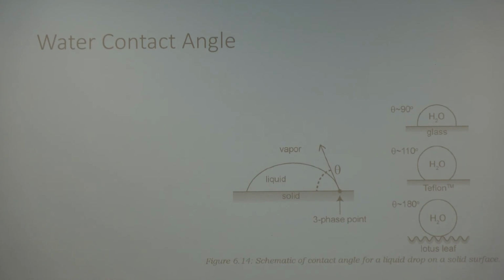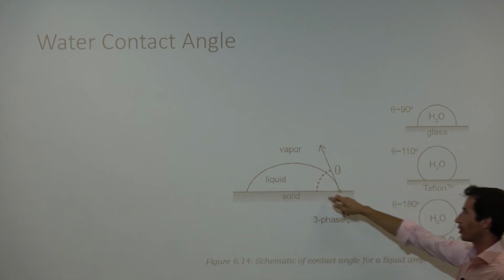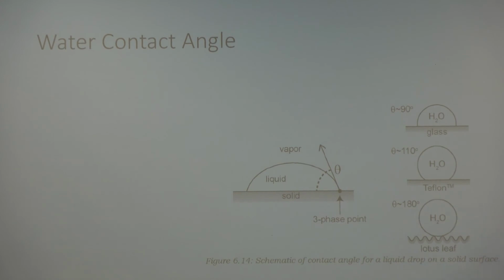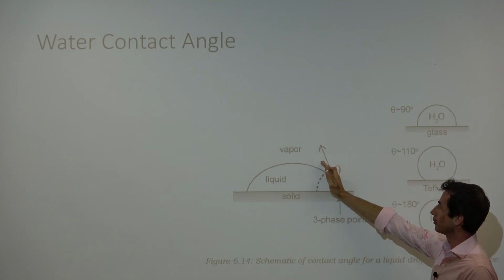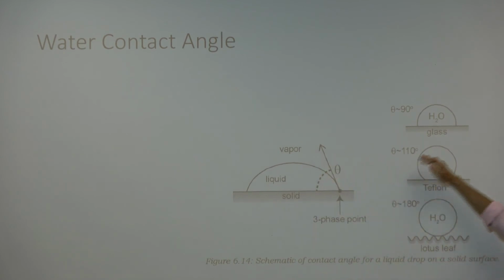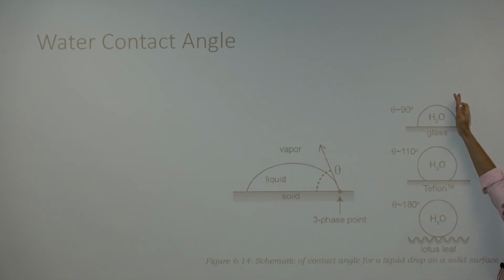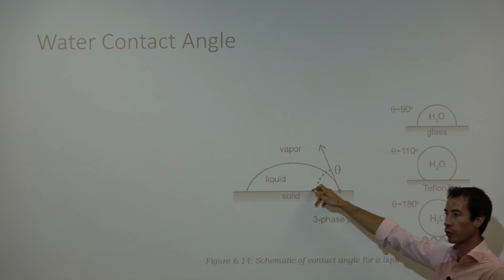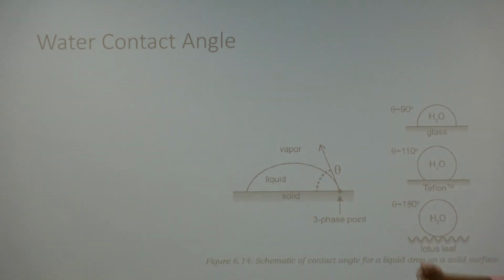Well, it's pretty straightforward, but this is a very common technique to characterize, primarily used to characterize a surface rather than a liquid. What you do is you put a drop of liquid on a surface and measure this angle theta. So if it's perfectly like this, you have a theta of 90. So what do you think this would look like if you put a drop of acetone as opposed to a drop of water?